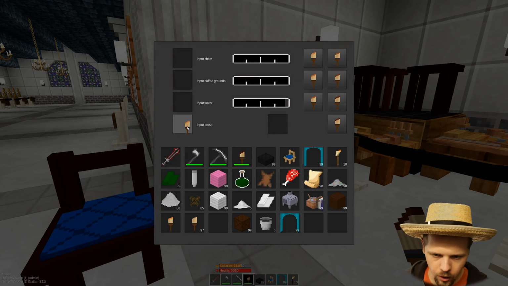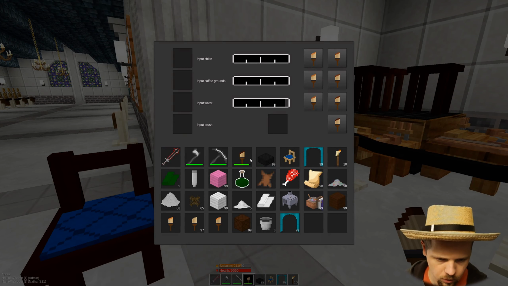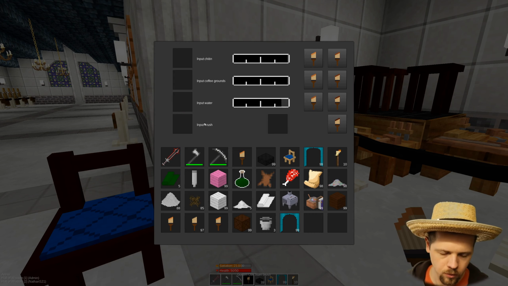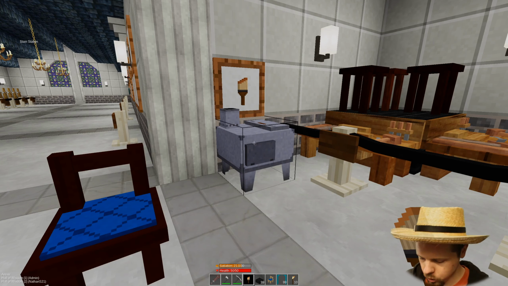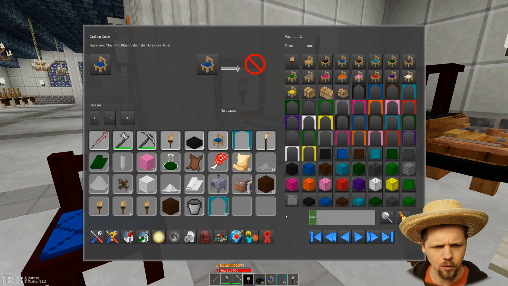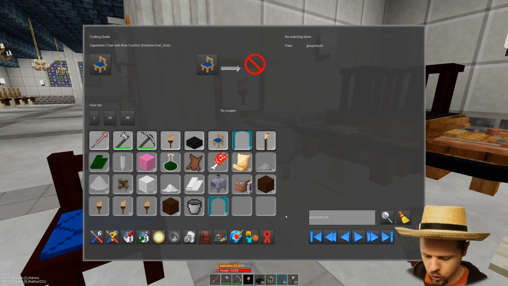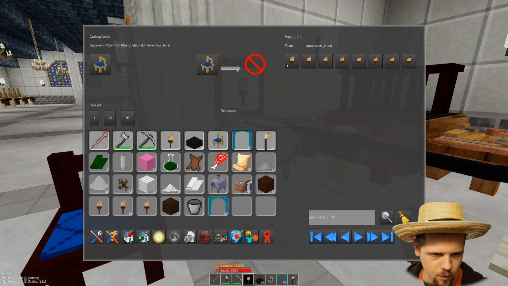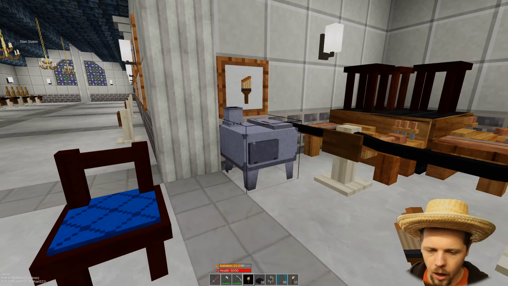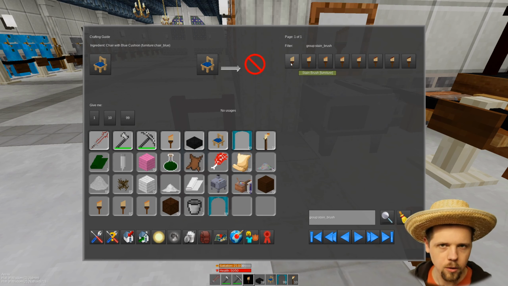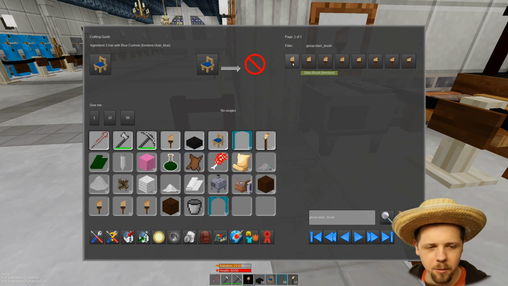And to demo this, actually let's take this black stain brush and we'll turn it to a golden oak stain brush. So this just needs to be any of the group stain brush, I think. It really doesn't matter. Any of the stain brushes can be used. And then once you wear a brush out, I forget how many uses it has, it just turns back into the brush without stain. So technically speaking, you only really ever have to make one of these and you can just reuse it ad infinitum.